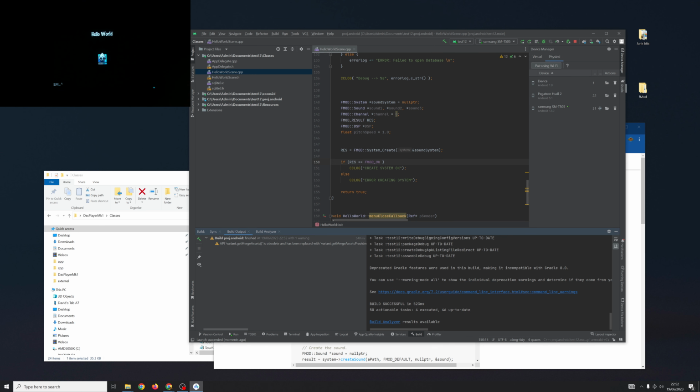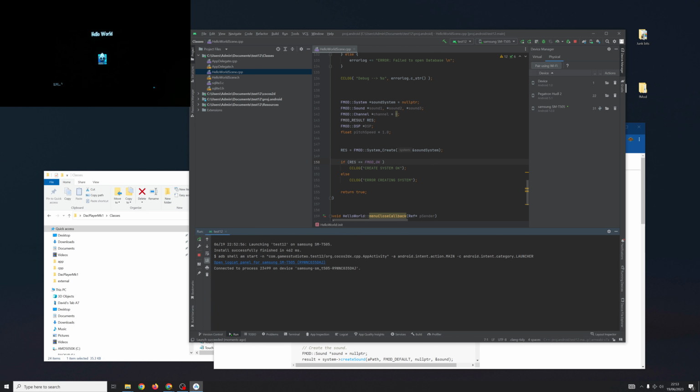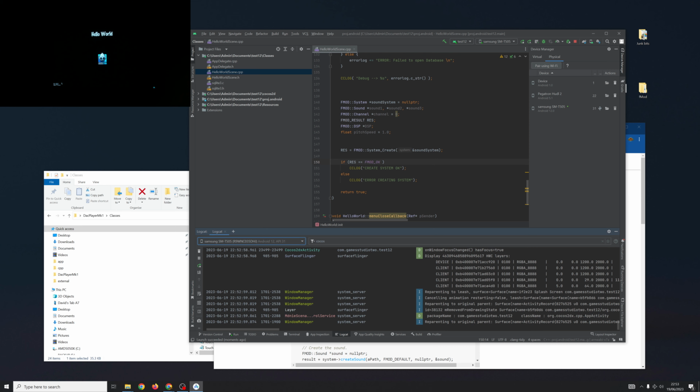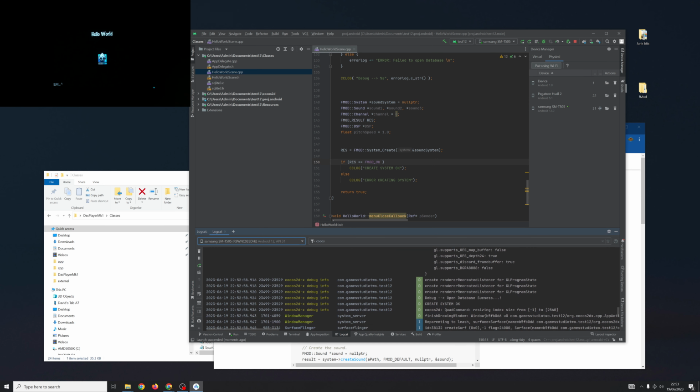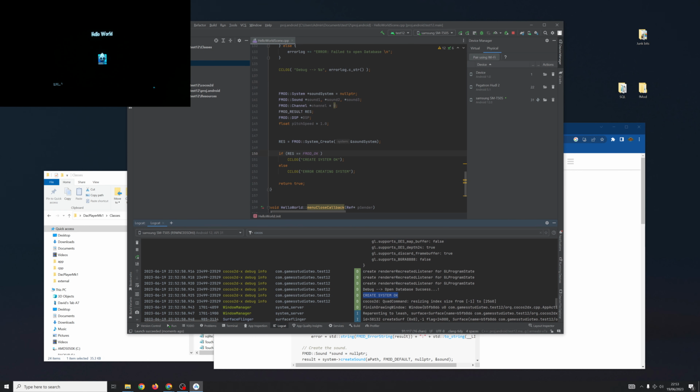and the build is okay. It says it is running. I don't get this bit now with the run. And we're going to look at the logcat, and the logcat comes down to debug. Our database is running, and now we've created our fmod system. Now we're ready to start doing all of the rest of the juicy stuff for creating audio.